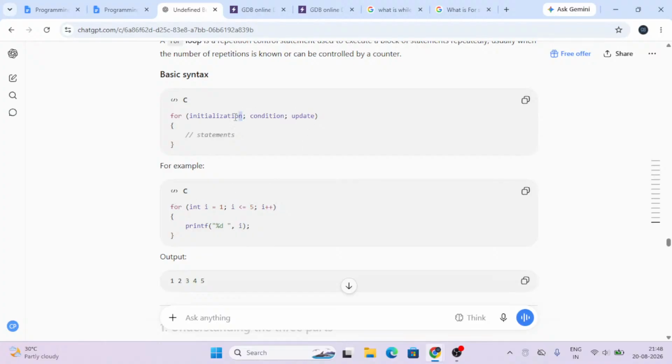If we take counter-controlled repetition, we have a loop counter, and that is the initialization. We give it as i equal to 1, and then the condition to stop the loop, where i is less than or equal to some value. We can call it termination also. And the third is the update, which we can also call the iteration. Once one pass is completed, we have to update, right? So i++.